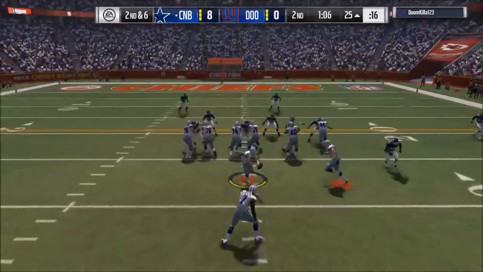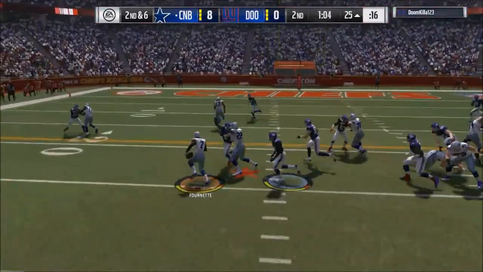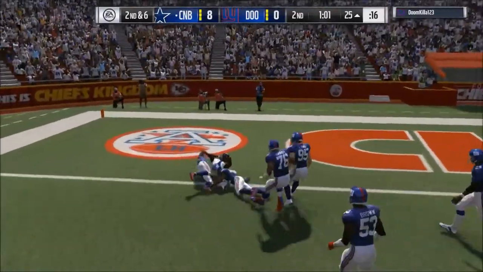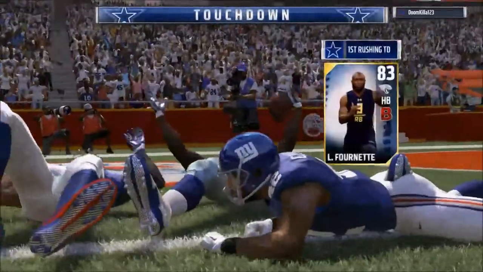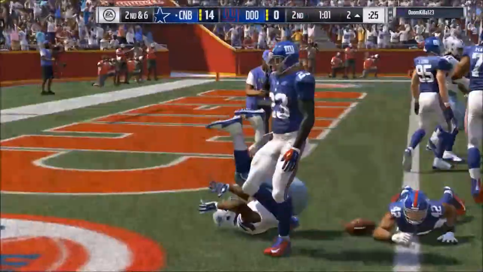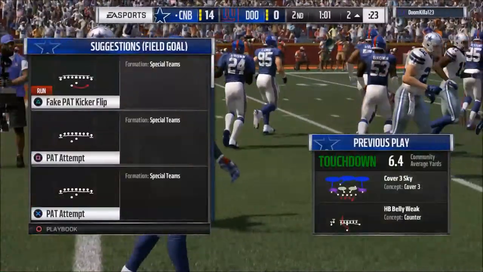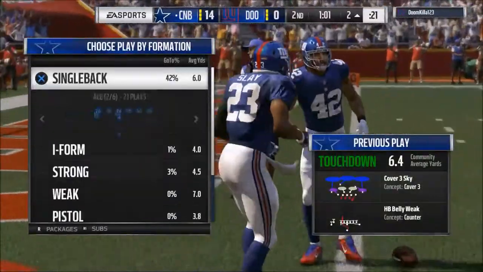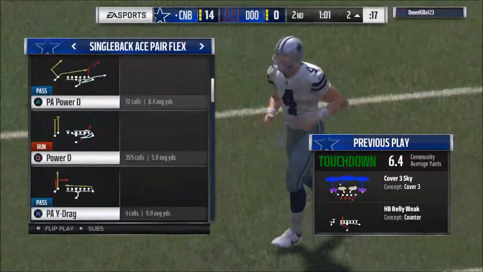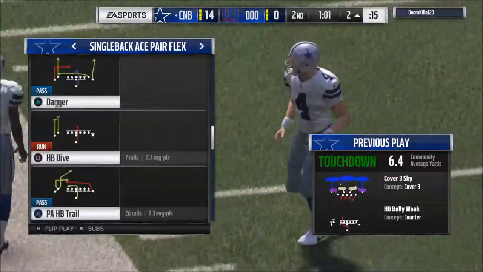But this HB ball loop is kind of your home run play. In my opinion, Fournette is the best budget halfback. He's 40 cap value, has battle rage, but what he also has, I think, is some of the best animations. And I really can't honestly tell you why.